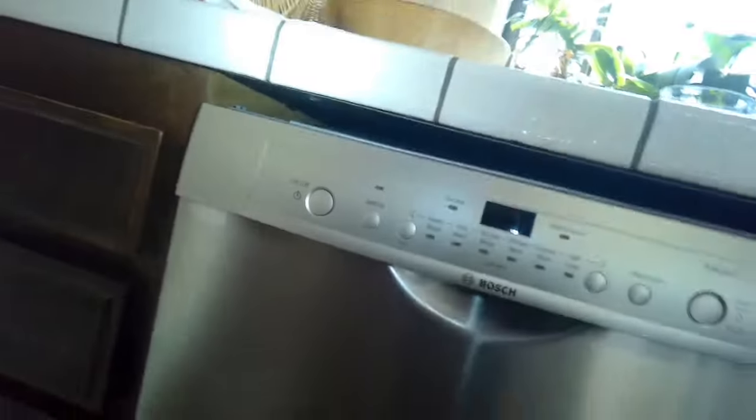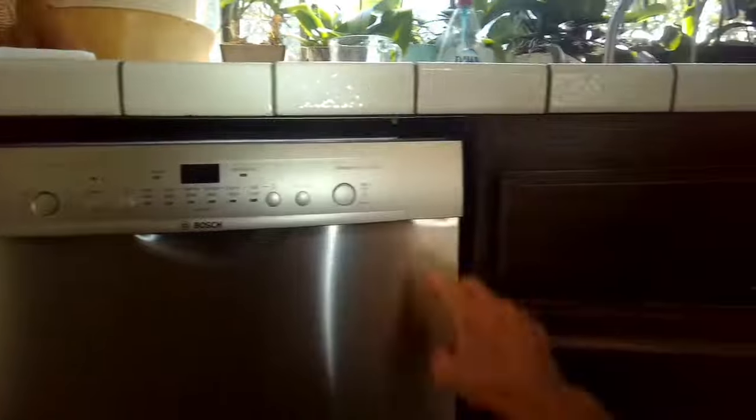I'm going to pull on my drain hose a little bit now so more of it can come through, and a little bit more on my power cord. I can push this in a little more. It's in there nice. I do want it to go higher to fill this gap, so I'm going to raise the feet. I'll raise the feet in the back too — you just have to make it fit whatever space you have, but I do want to get rid of this gap.